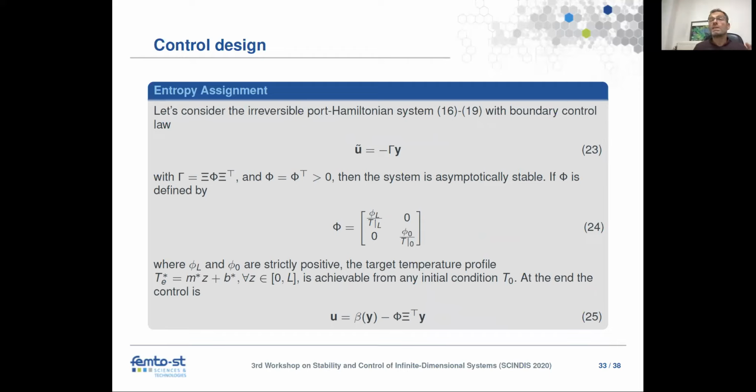Okay. It means that if you do this feedback, you can shape this availability function, and then you have to add some equivalent of damping. In this case, we call it entropy assignment, such that the trajectory converges to this equilibrium position. So one thing is to shape the function, and the other thing is to do such that the trajectory will reach the minimum of this function. And it is done by considering the entropy production. It means that you have to add entropy in your system, and it is related to the positivity of this matrix that you can choose with some degrees of freedom.